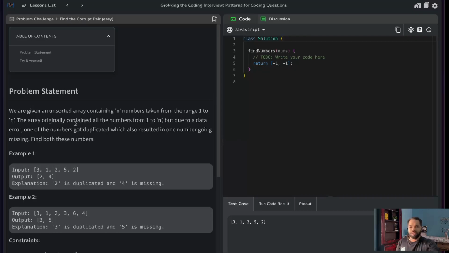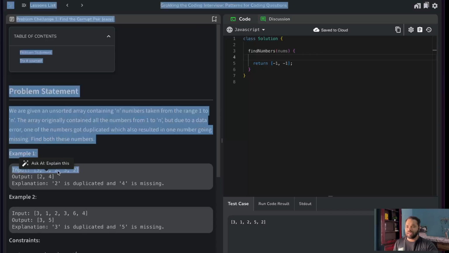Okay, so the next question is about this unsorted array. Here is this range of values which lie from 1 to n, but it says that due to some corruption one value is replaced, and you have to return the duplicate value and the missing number. So this will become our output and this is our input.